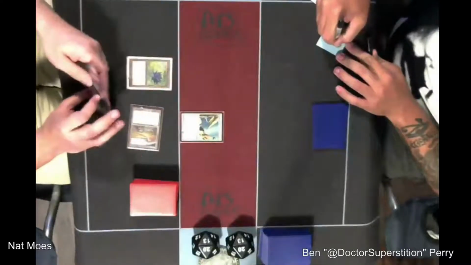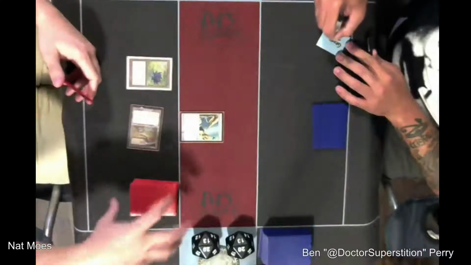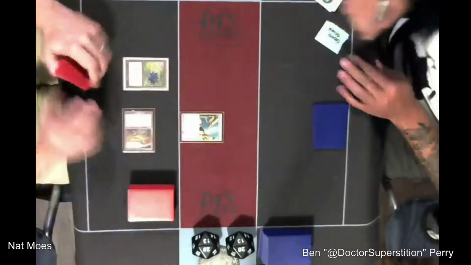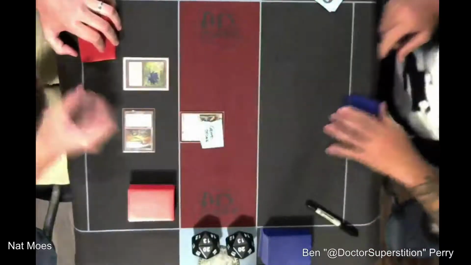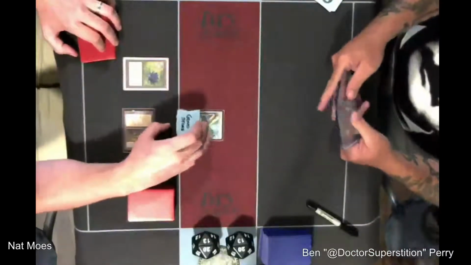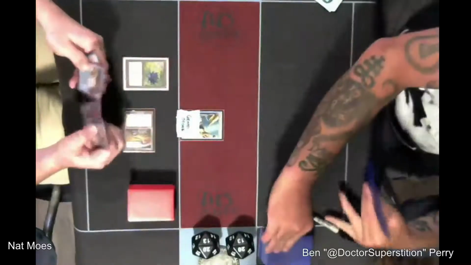Nat's hand is not very strong. I mean, it can get there a lot of times. But you've got Gush, Lotus, you'll keep it. He's got Gush, though, and he's got basic Plains, and I don't think he saw another land. So it did name Grindstone. It named Grindstone. Yeah.